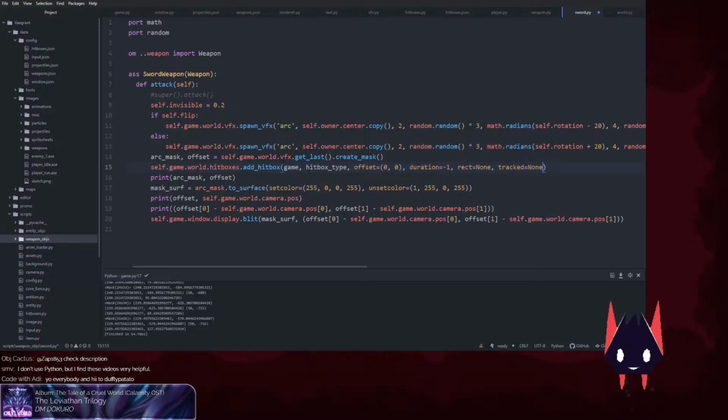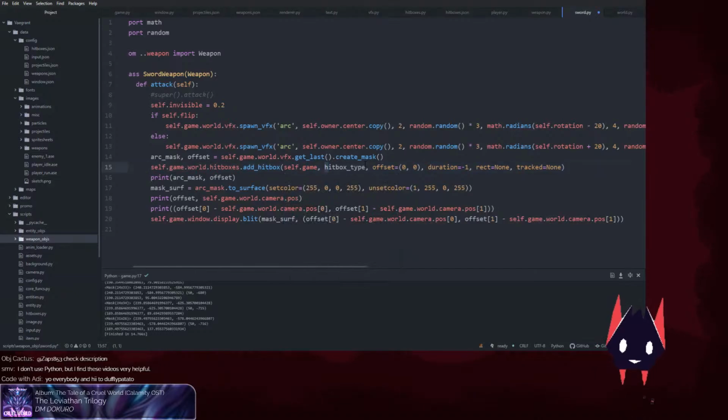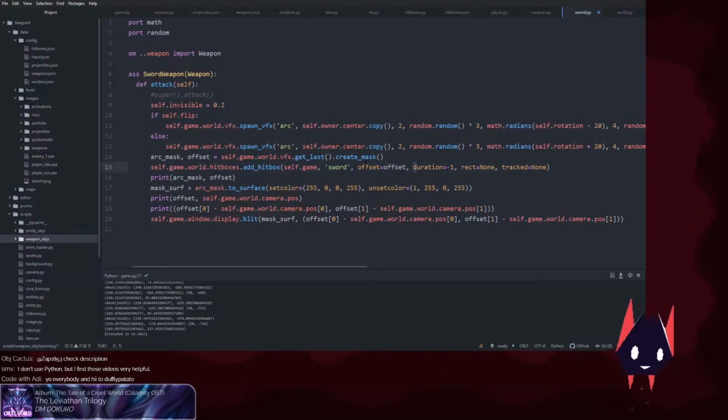So take that. That should be self.game. The hitbox type is going to be sword. The offset will be just offset. Duration doesn't matter, so I can take that out. Rect doesn't matter, I can take that out.